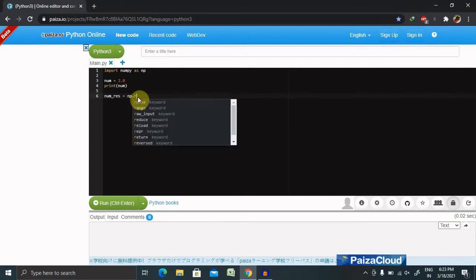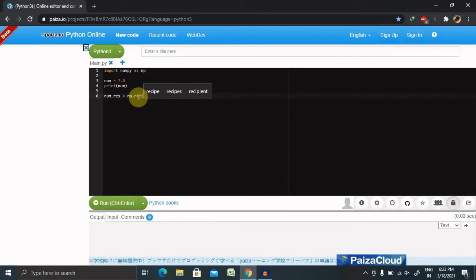Right now we are going to call reciprocal, and in the reciprocal we are going to add the numpy number which we declared here. If I want to print this, I need to provide the value here which we have created. Now let's print this and see the result.